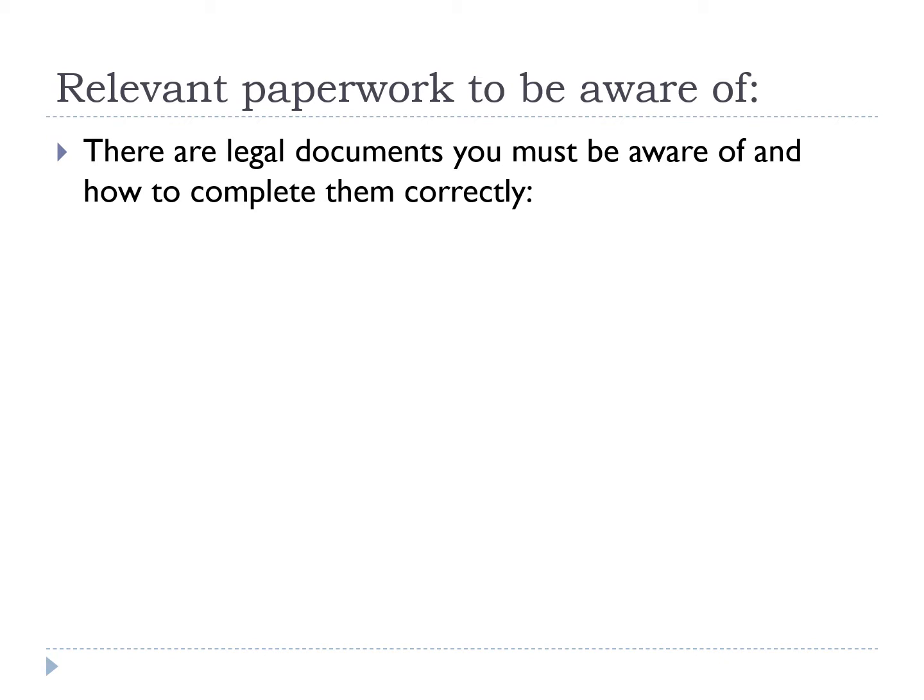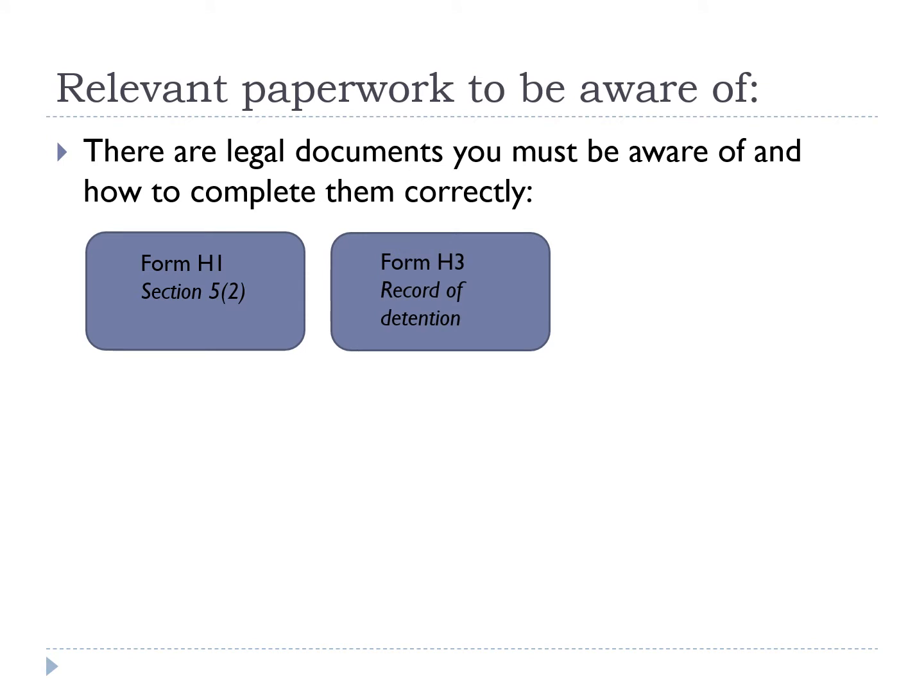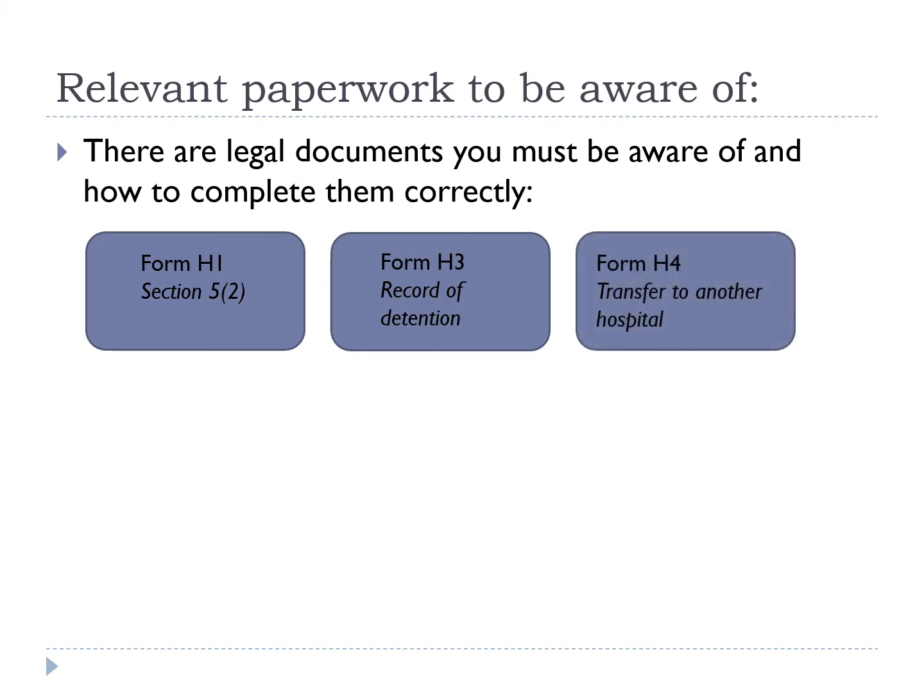So there are legal documents and legal paperwork that you must be aware of, and you need to be aware of how to complete them correctly. These are the forms that we're going to go through in detail. The Form H1 relating to a Section 5.2, a Form H3 and a Form H4.